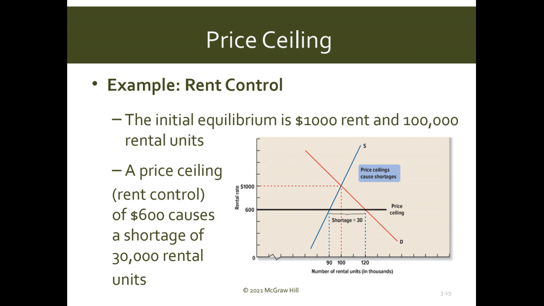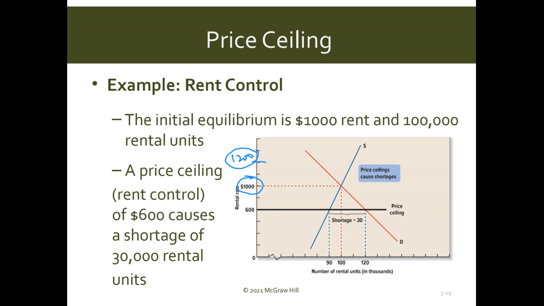So when you fix the price at 1,200, that price ceiling above the equilibrium is called a non-binding price ceiling. There's no use. The market forces will automatically bring this 1,200 rent back to 1,000. So there's no point in fixing a price ceiling above the equilibrium price. So that is non-binding.